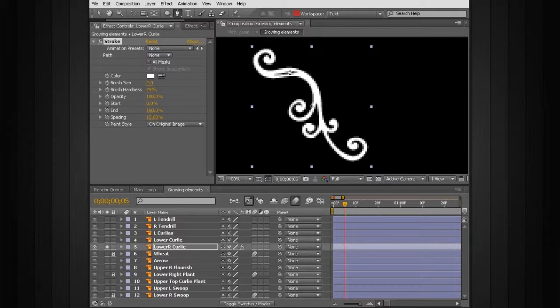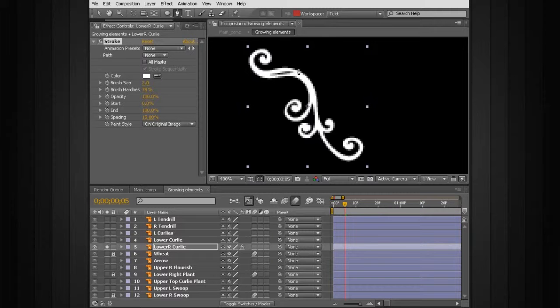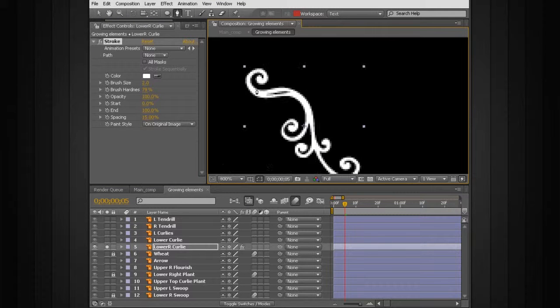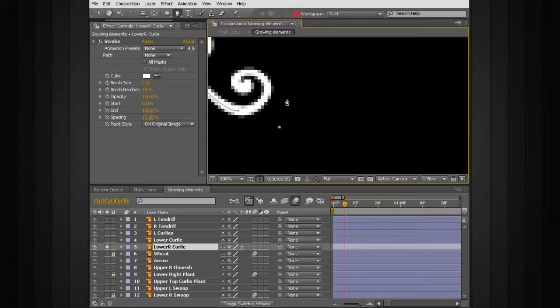So we'll just grab our pen tool. And for our pen tool, I'm going to be turning off the roto, so I'm going to be using a Bezier. And let's just draw the main line. I always like to begin with a main line of a plant. So let's start on one end, and let's just draw out a path along this plant here. So just using the usual Bezier tools to left click and drag out to get some nice curvature here. And let's just go all the way along this and drag it out.